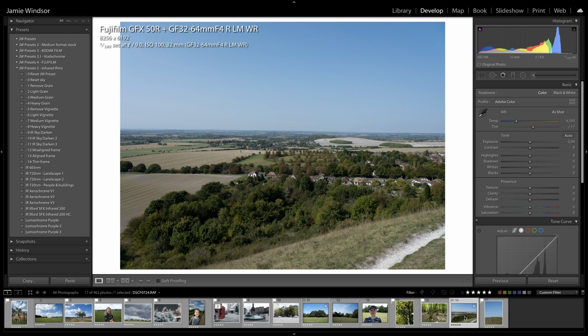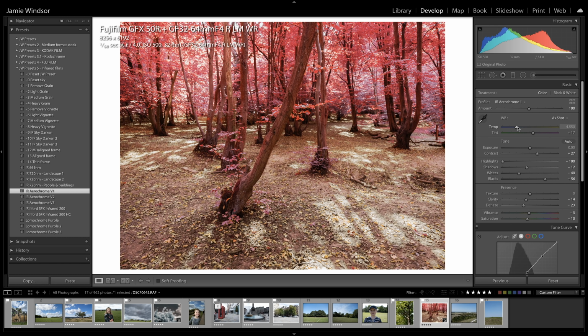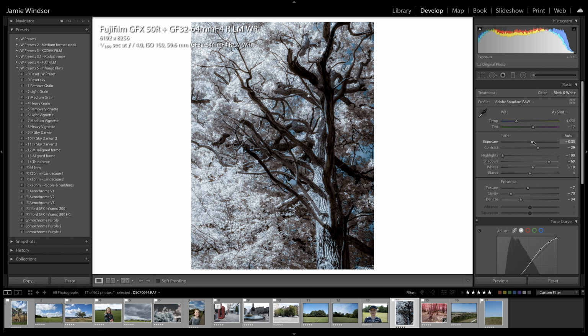And this is especially relevant with things like infrared films. And I still like to do this when I'm shooting. For example, I shot this image in the woods the other day with my latest Kodak Aerochrome emulation preset in mind. I knew the light coming through the leaves would look interesting with that. And I shot this tree knowing that my 720 nanometer preset would make it look interesting.